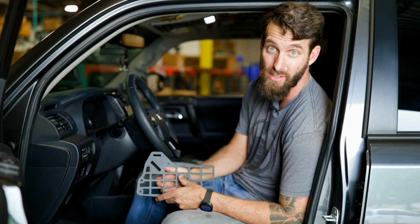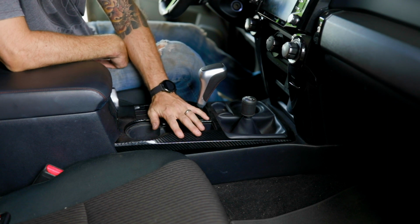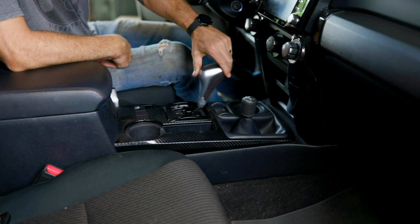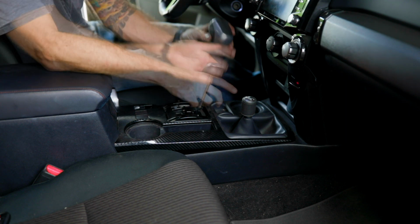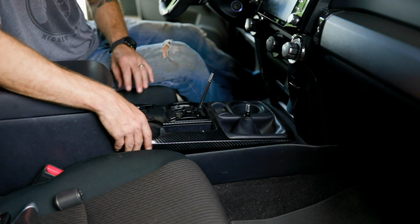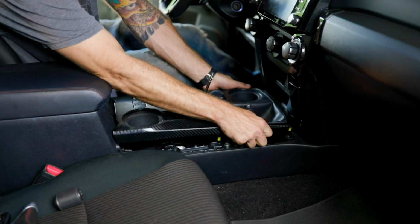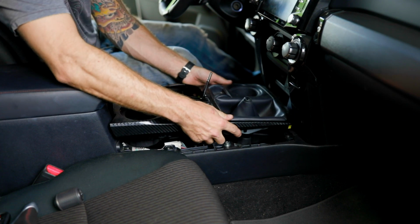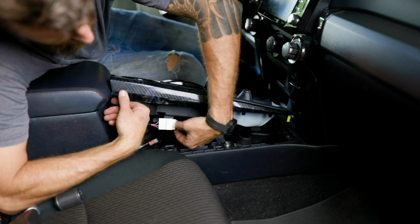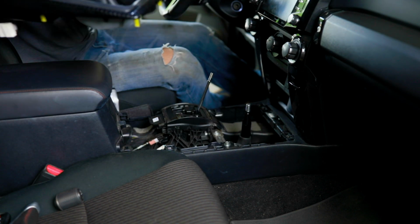Beautiful 2014 4Runner. The first step for our installation is we need to remove the top of our center console. To do that, we are going to unscrew both of our shift knobs. With the shift knobs out of the way, we simply lift and pop it out, and then there is a clip right here for the harness that we need to remove. Now you can lift your console out of the way.